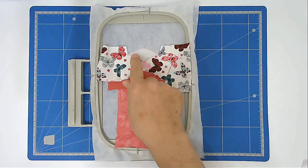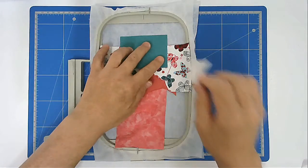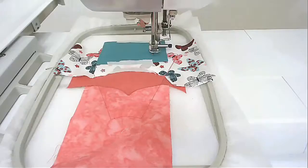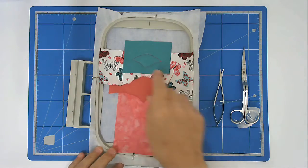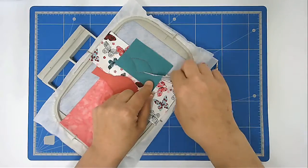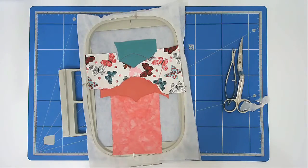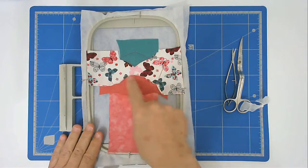Now place your fourth fabric over the top section and tape it in place. Pop the hoop back into your machine and stitch round number 6 to secure it. You're now going to trim up the excess at the bottom of the line here. You're going to put your hoop back in your machine and stitch round number 7, and that's going to zigzag all the raw edges.